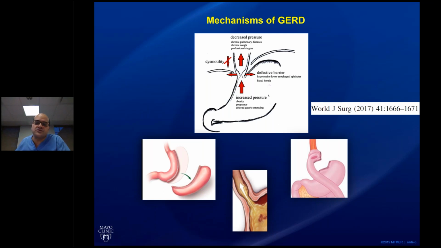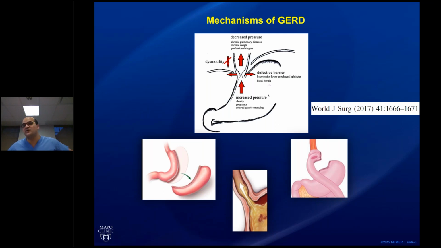Now, if you look at bariatric surgery, the two most common operations, one is the sleeve gastrectomy, and the other is the Roux-en-Y gastric bypass, and this is a cartoon depiction of both. You could see that hypothetically, these anatomic manipulations could affect all components of this equation. You could affect the hiatus, you could affect the lower esophageal sphincter's pressure, you could affect the compliance of the stomach that's changing the afterload on the esophagus, and eventually, because of these changes, the esophageal motility itself could be impacted.